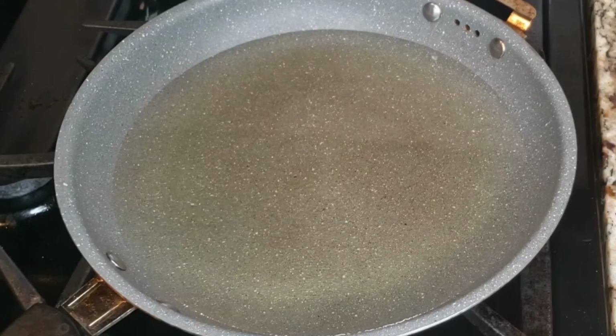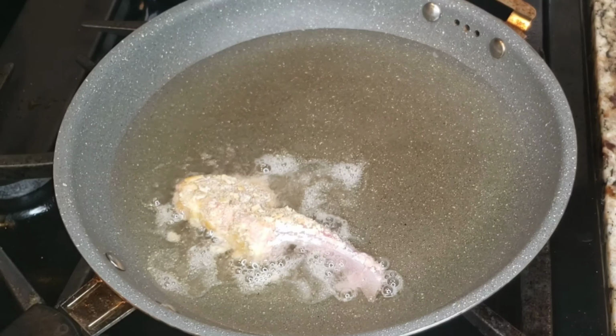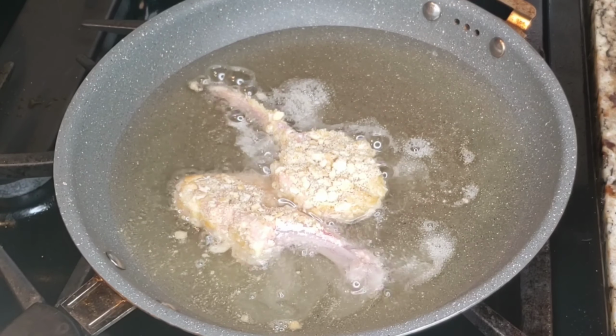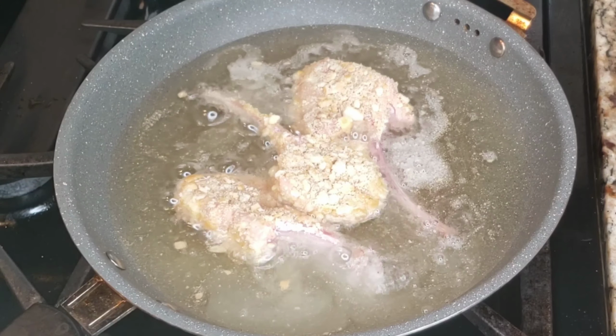Let's get into the vibe. Now we're doing our encrusted lambs, right? Let's throw those in. Look at that.